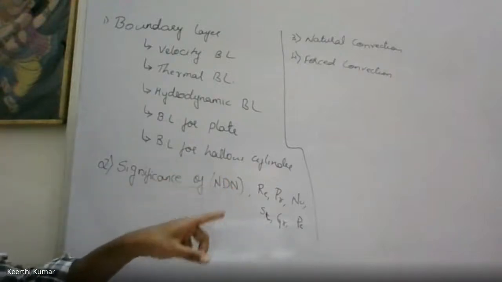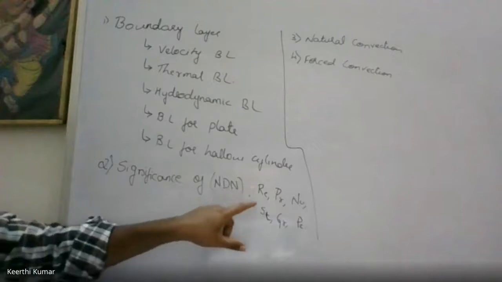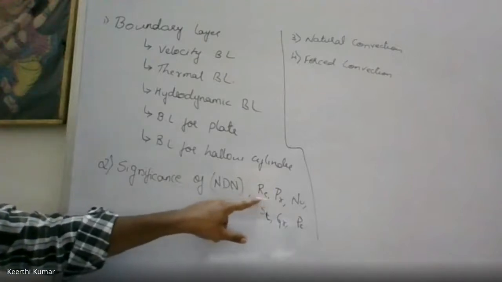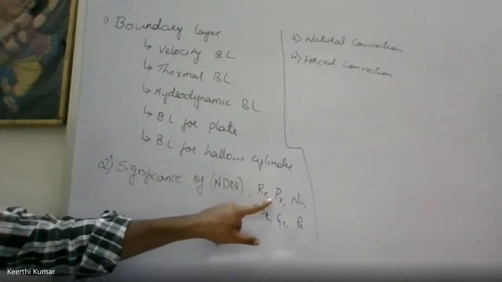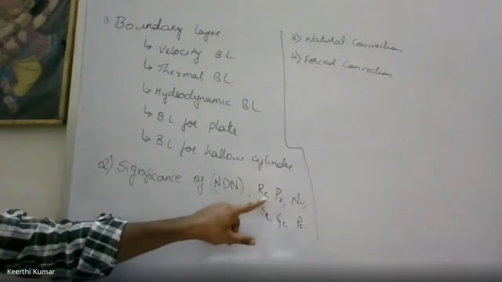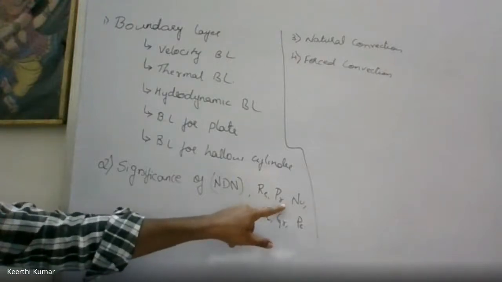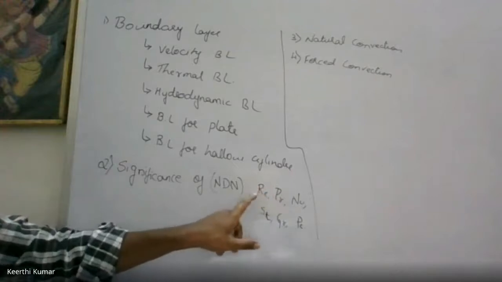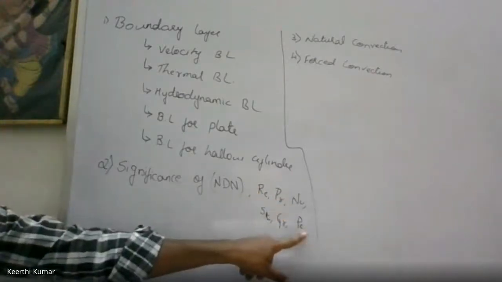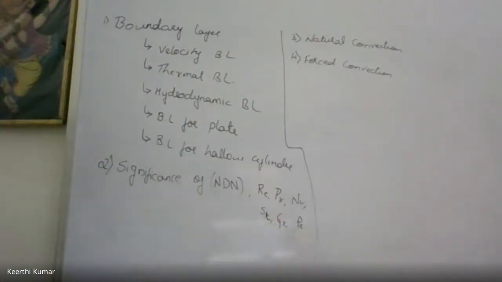But the terms keep varying. In fluid mechanics, he derives the significance of Reynolds number only. In turbo machines, we went further with Reynolds number, Nusselt number and Prandtl number. Now we'll go with Reynolds, Prandtl, Nusselt and these other numbers. Is it clear? So with this introduction, I will start with the class now.